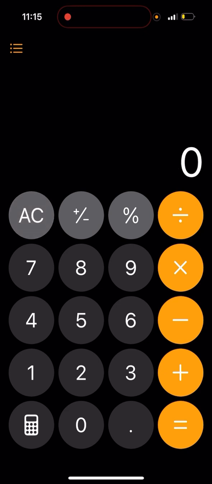So we just made $3 profit, and 10 times a day you can be making around $30 or even more, depending on how you keep making more trades. The more you trade, the more profits you can be making. So guys, that's exactly how this works.